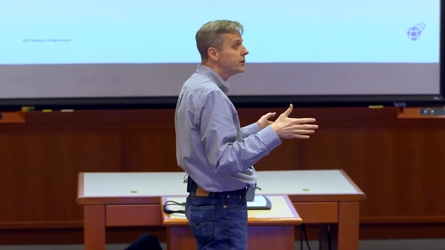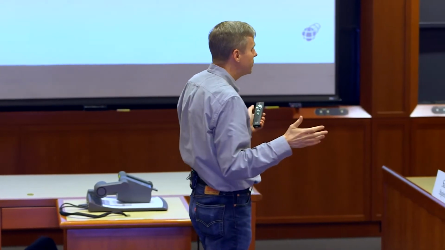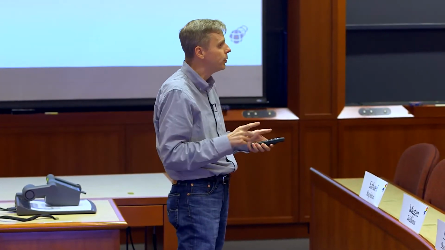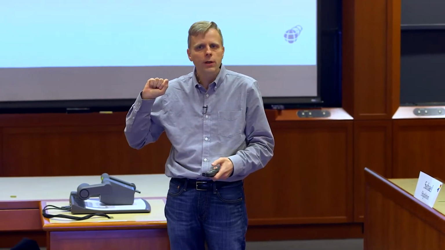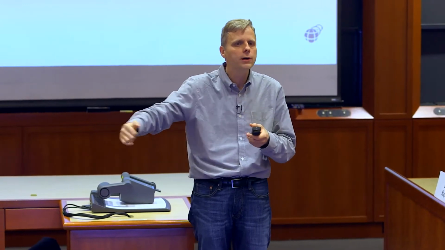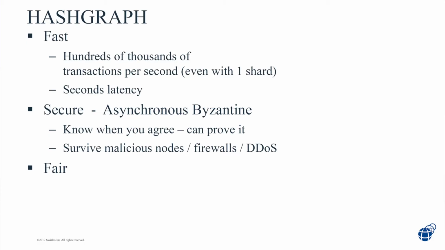Also, I said you have to make assumptions, like we won't have 1/3 of us being bad. We also assume that the internet can do bad things, or that bad people can do things to us over the internet. For example, what if the bad guys are able to set up a firewall around a big chunk of all of our computers and shut it down, basically partition the internet into two halves? Or what if they can do something even worse and have some of their computers talking through that firewall, but other computers can't? Or it slows down your messages by arbitrary amounts, or it deletes some messages and not others. We're resilient to that. If you're asynchronous Byzantine, you're resilient to that.